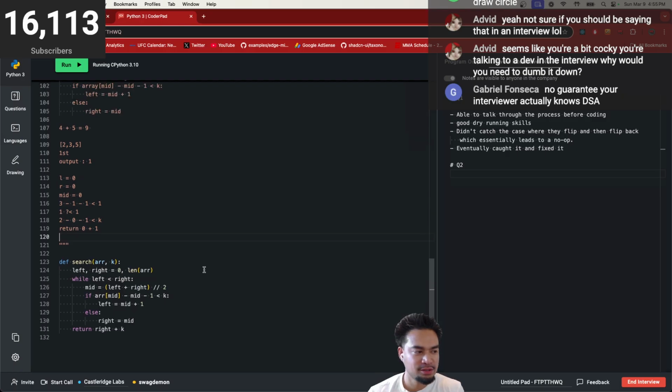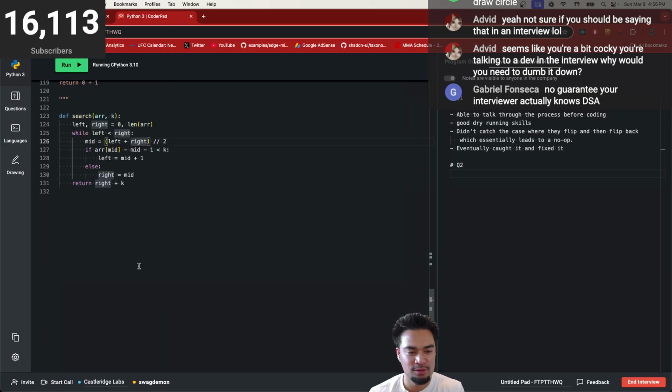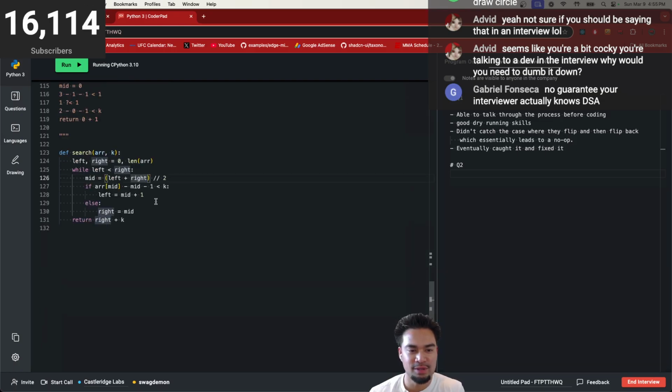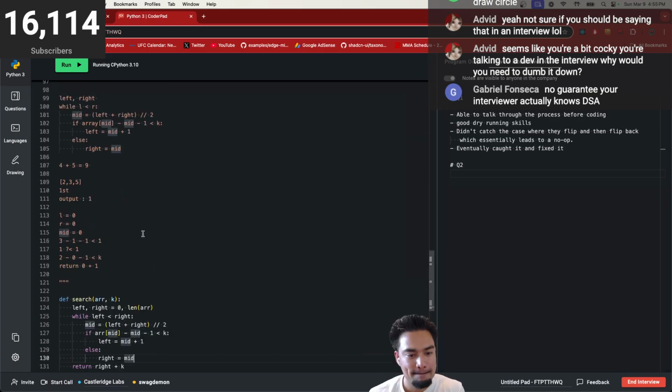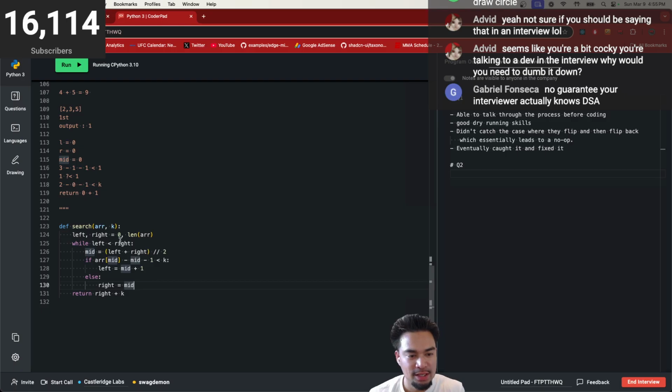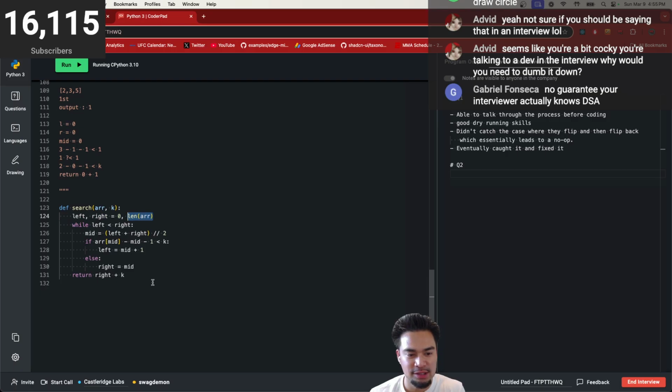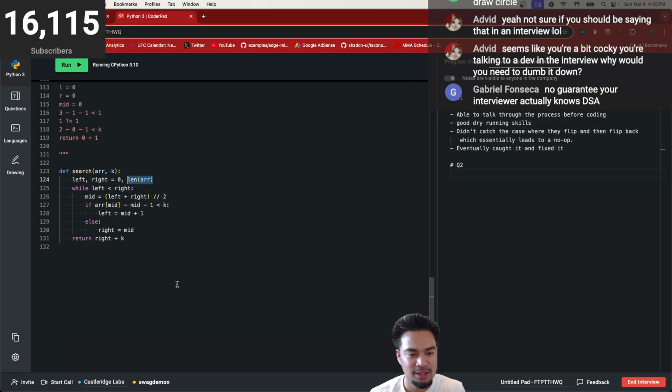Yeah, it's super good though. You caught all the edge cases. Even in this modified binary search, you're capturing one thing: on line 126, in Python it doesn't overflow, but sometimes it's better to do left plus right minus left divided by two. Oh yeah, that makes sense. I think also on line 124 here, your length of array you should minus one, so that would have thrown a syntax error, little small nits like that.